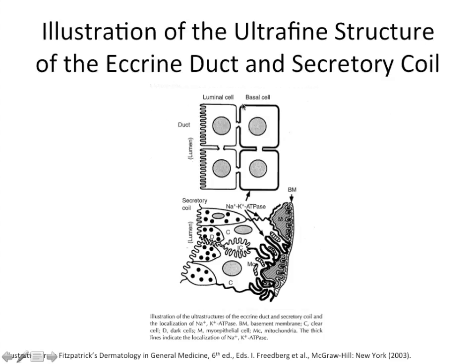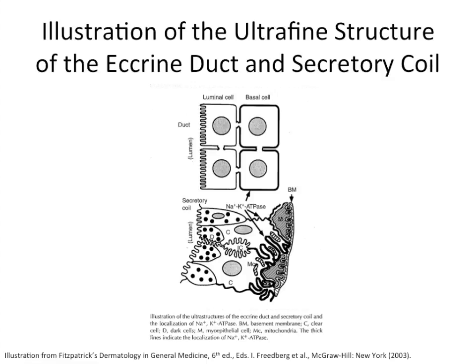And also the one for the duct, we're only showing one small section of it. So this is the empty space of the duct in here. So it's hollow. And then we would have more cells on this side if we were to draw an illustration. And actually, this would be three-dimensional, so you would have cells going all around here, like a cylinder of cells, and then an empty space in the middle, and that empty space is known as the lumen, as it's shown here. We also have a lumen in the coiled region, so it's essentially the empty space that's there.